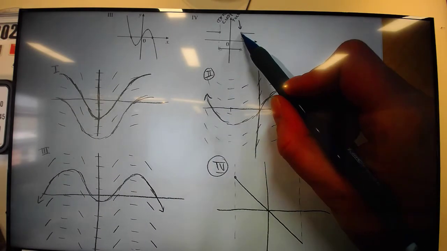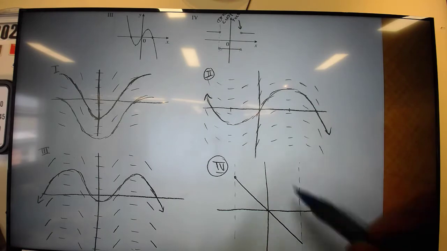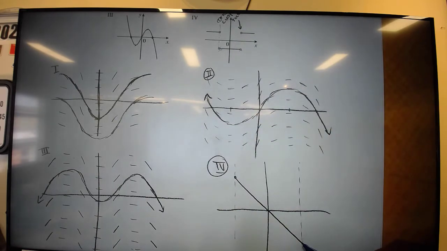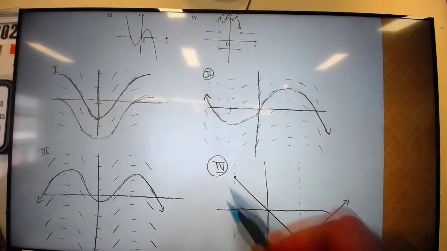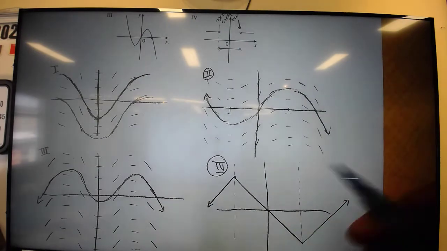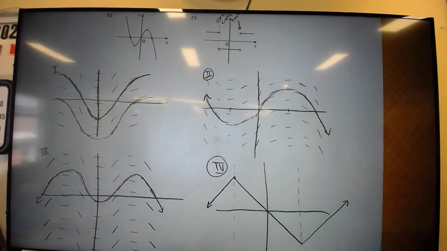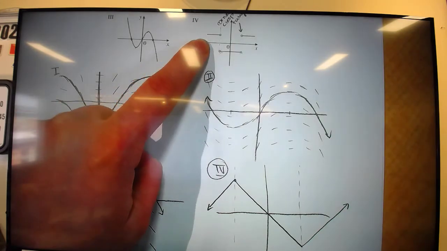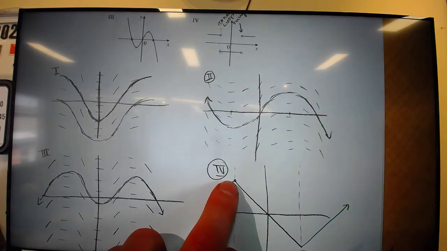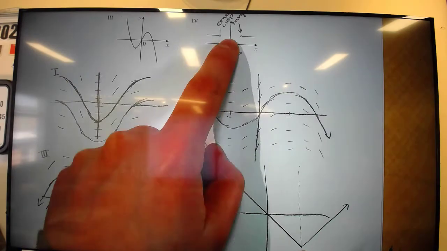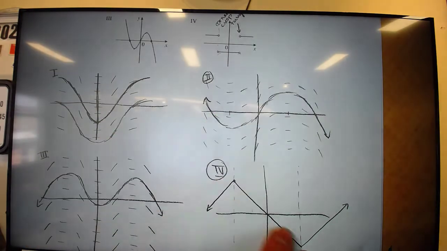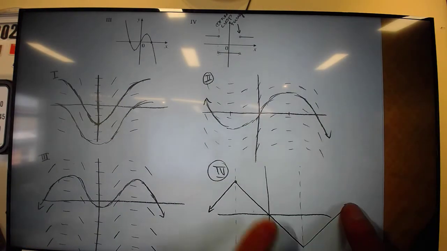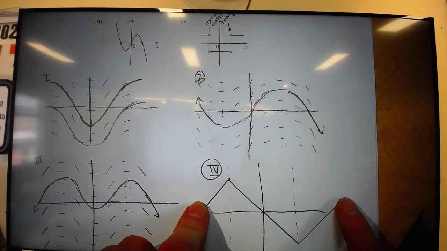Then to the right of this right corner, I've got a positive slope. Boom. To the left of this guy, I've got a positive slope. So there is a potential graph that the graph of its derivative could look like this, right? Because it's not differentiable here. That's why we've got the discontinuities there, and it's got a negative slope that's constant, and then positive slopes that are both constant.